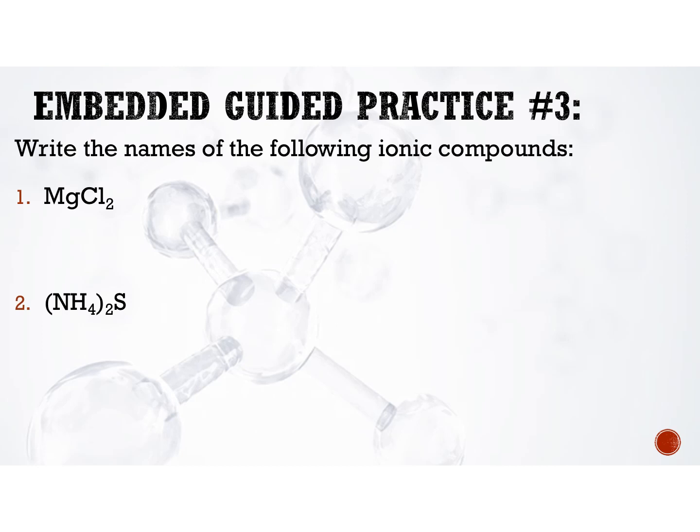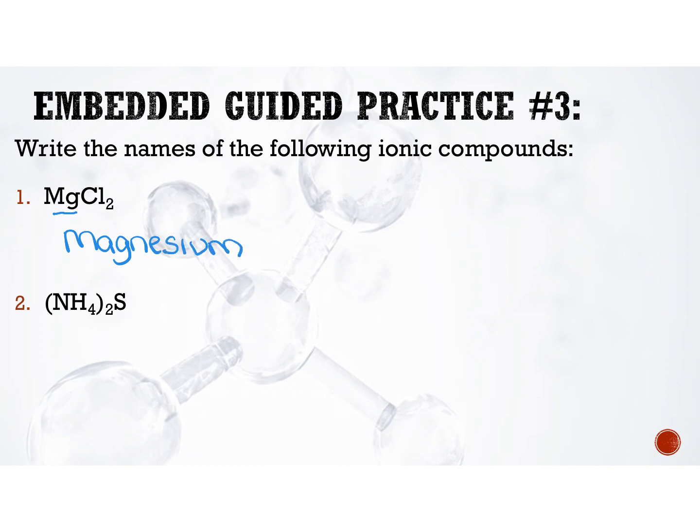All right, when we name ionic compounds, we're going to see that they have two names, a first name and last name essentially. The first name is always the cation, which is typically the metal. And when we name the cation, we notice that the name of the ion is the same as the name of the element. So in our example, we have Mg, which we know is the symbol for magnesium, and therefore the cation name is also magnesium. So we write that down.